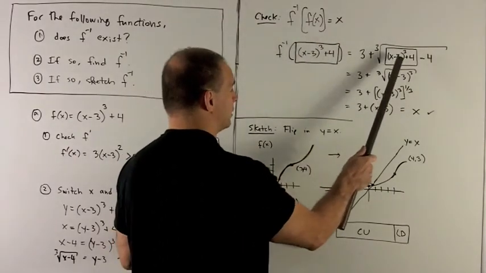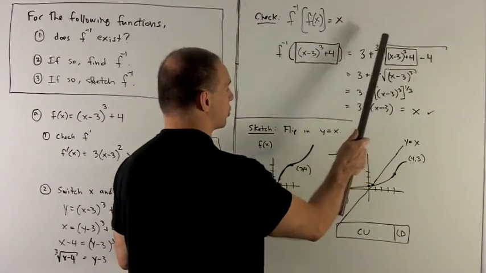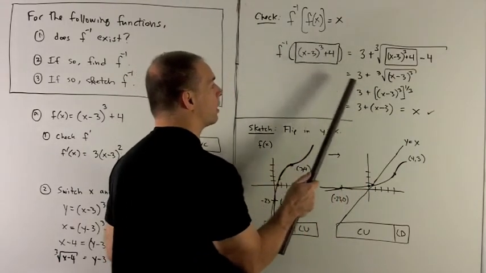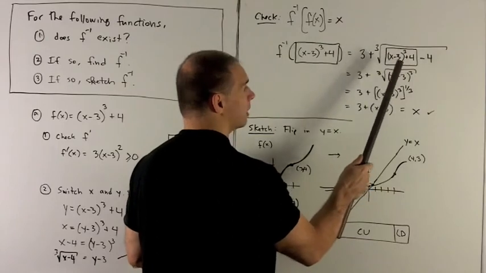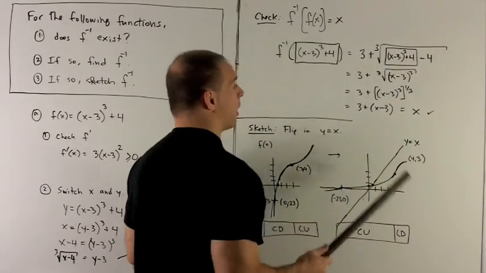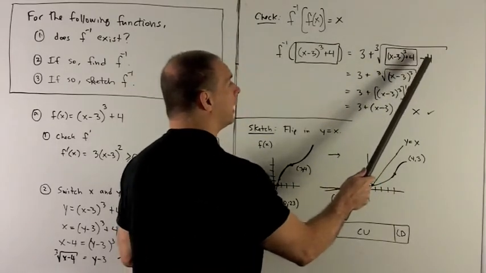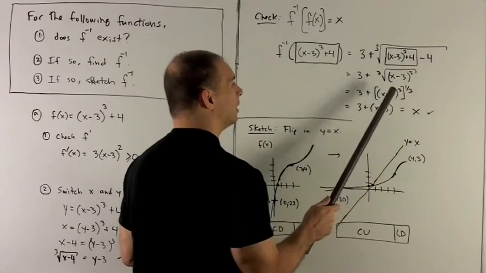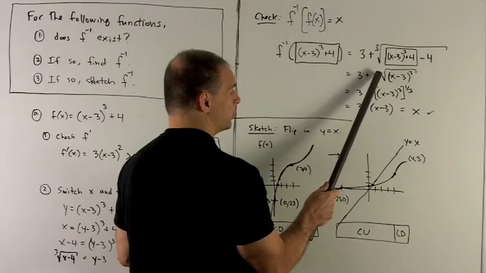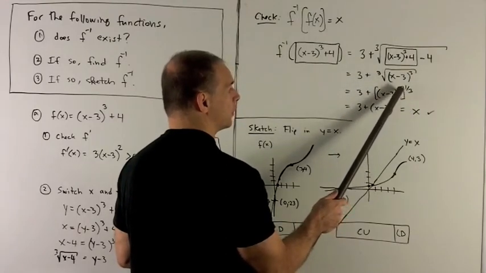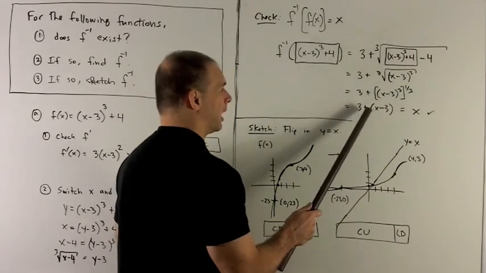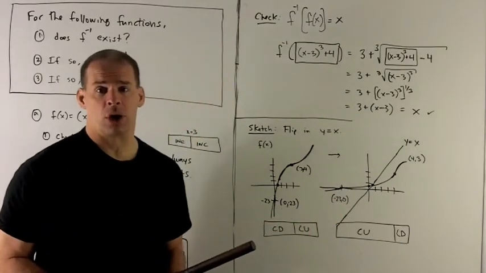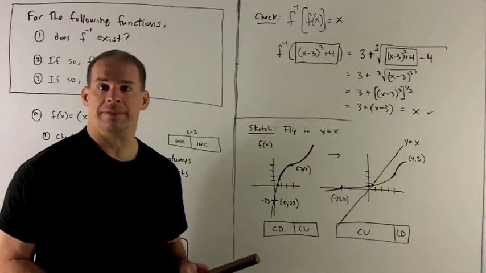I'm going to start collapsing things. So if my box is (x minus 3) cubed plus 4, that just goes in as is. So let's start pulling this apart. The 4s are going to go away, leaving me with (x minus 3) cubed, cube root. Well, if you notice, the cube root's just taking things to a third power. So the 3 and the 1 third are going to go away. We have 3 plus x minus 3, and that's equal to x. And so our check works out. So we know we found the right function.